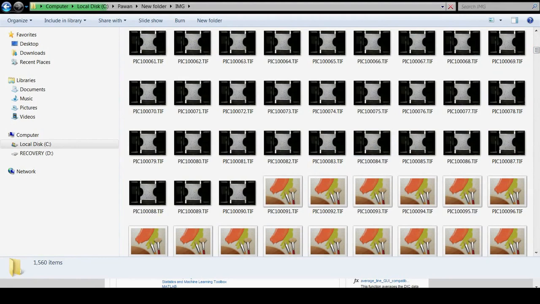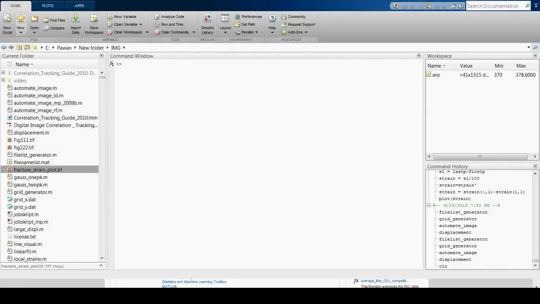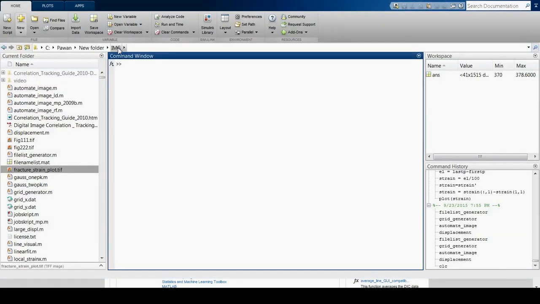So next what we'll do is we'll go to MATLAB. We go to MATLAB. Okay, we are here, and then open the folder. Note here, open the folder which contains your .m files, and also the same folder should contain your images.